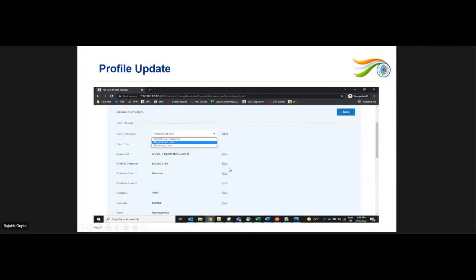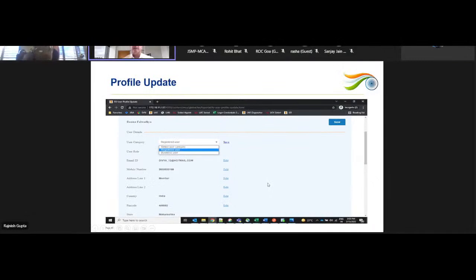Now, there are options available where a registered user can update themselves into a business user, and most of the fields are editable. This email ID here shows as an editable field. It's not an editable field. But since we also got a lot of complaints from users that, in many cases, the name given by them was not matching up with the PAN database, we have created additional fields where the first name and last name of the users as well as the date of birth can be edited by the users to match with the PAN database, so that the profile update can happen seamlessly and the same user can now become a business user in the V3 system.